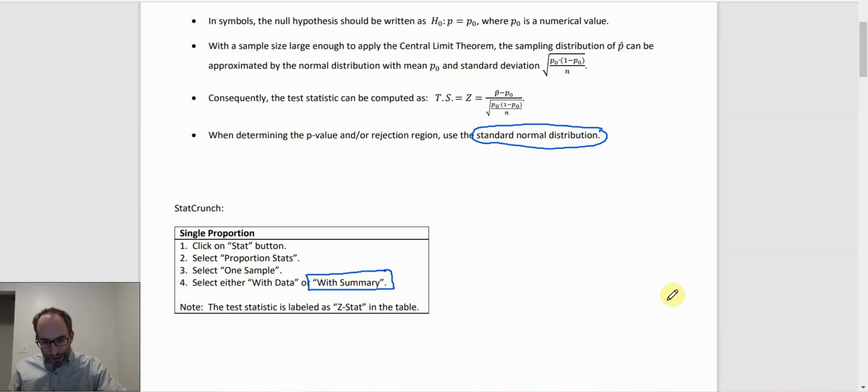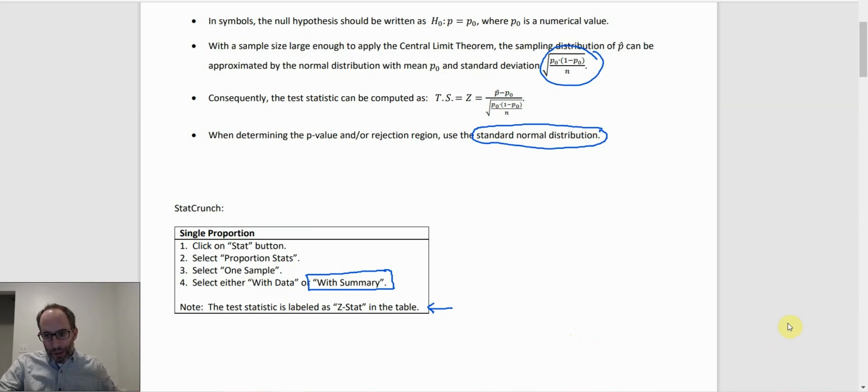And then this also matters because if you're using the rejection region approach, you need the test statistic. So if you would rather duck around doing the computation, and I don't blame you, because if you do the computation, you have to use this root that's up here. And it's a little bit involved to get that into a calculator, unless you've got a calculator that can handle a whole string of text in one line. But even then, you still have to be vigilant about parentheses and stuff. If you would rather not do that, then as long as you know where the test statistic is, you'd have to figure out what the rejection region was, but then you could make StatCrunch figure out the test statistic for you.